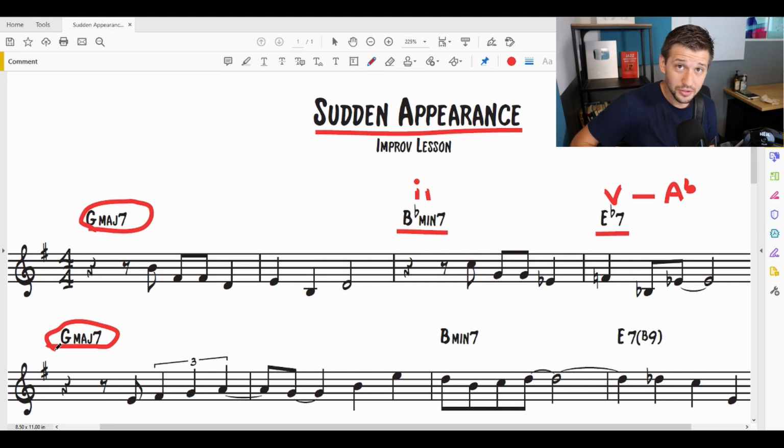And then back to the G major 7, right? But it sounds like this. Right? So you have this theme and melodic idea that we're simply transposing to fit over the next set of chord changes. When we do that, we can start creating melodic, nice sounding solos. All right, I could go further, right? But anyways, that is the idea of motivic development.